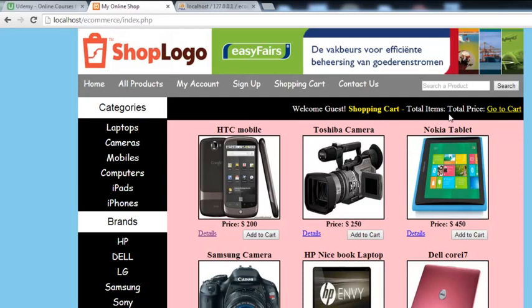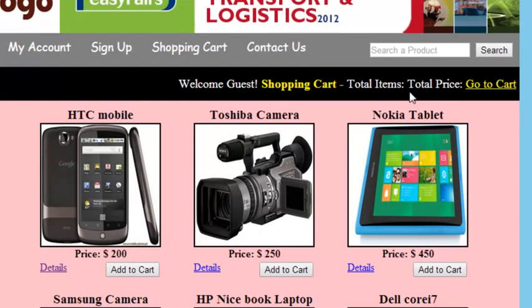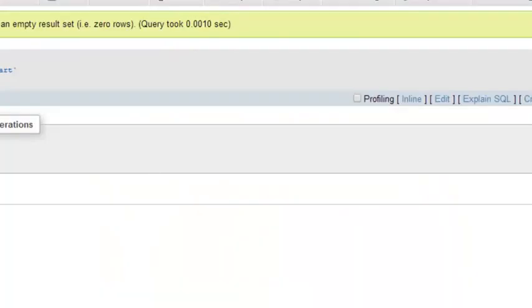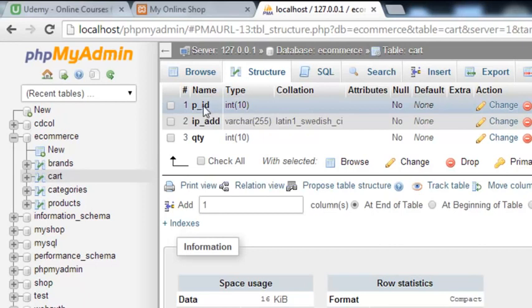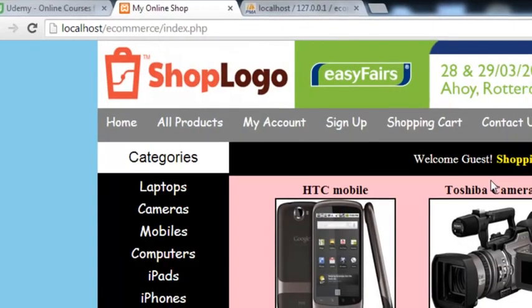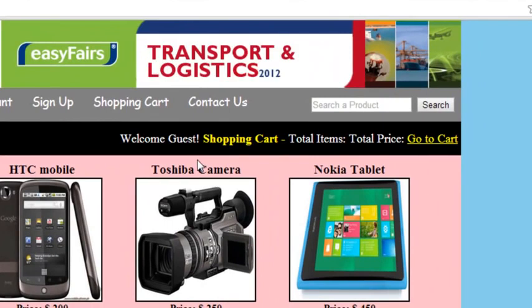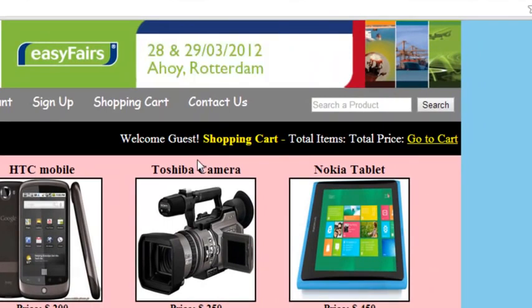We will detect their IP address, and first of all we will save their IP address inside this cart table with the product ID, IP address, and the quantity. We will then show the details over here.